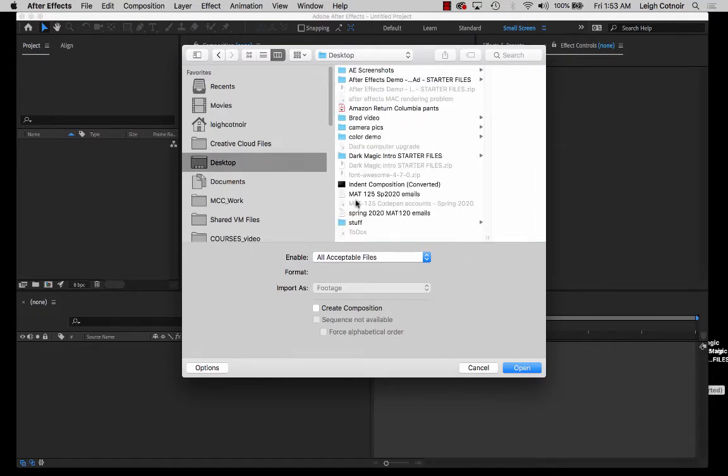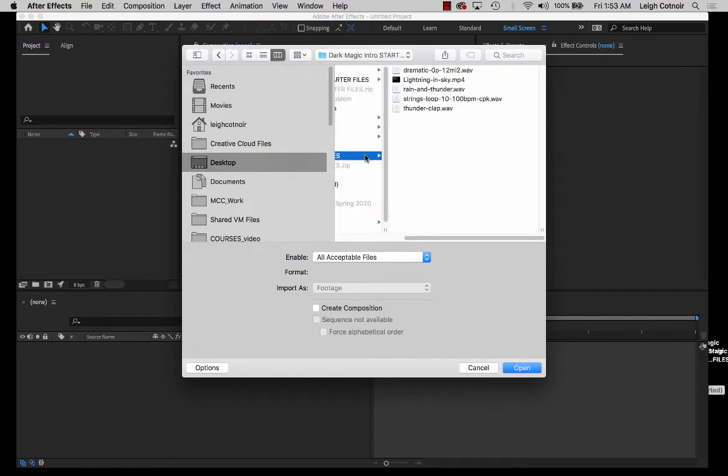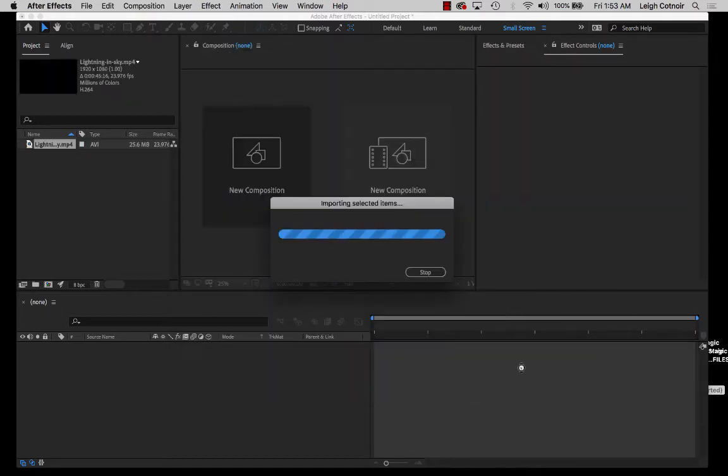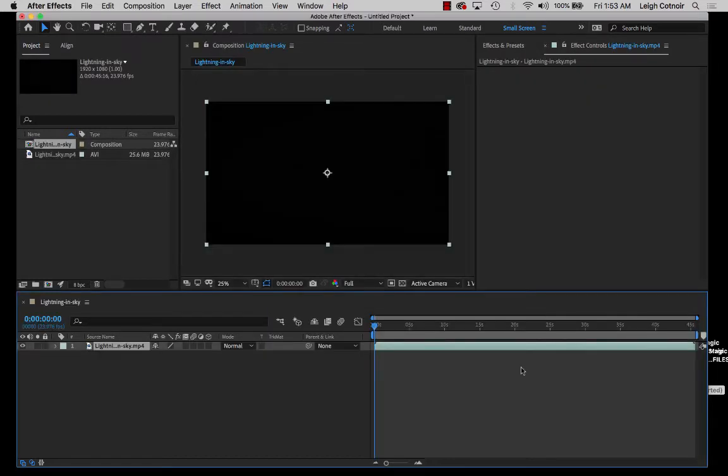And we've got this Dark Magic intro starter files, right? And then I'm going to choose Lightning in Sky, and it's going to pull that in. What it's done right off the bat, you can see over here on the left, is that it has imported the asset, which is in this little QuickTime video icon.